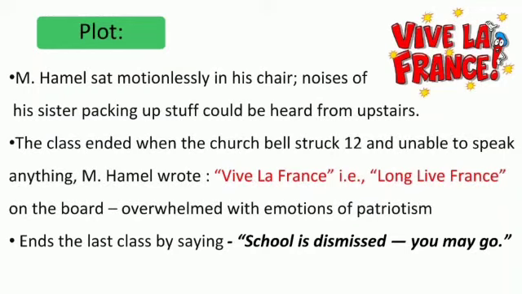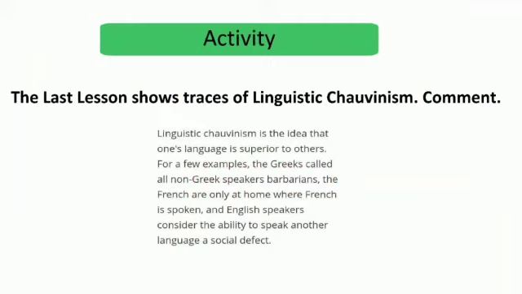I hope all of you understood whatever I explained. If not, then re-watch the video. Absolutely fine. And before going away, there is one activity for you. Make sure that you do it. And the activity question is: the last lesson shows traces of linguistic chauvinism. Comment. I have also written the meaning of the term linguistic chauvinism. Read that with the help of the internet, infer whatever it could mean, analyze, read it thoroughly, and then whatever are your answers, feel free to send them in the chat box and I will be happy to read.